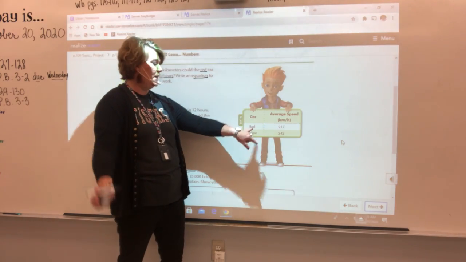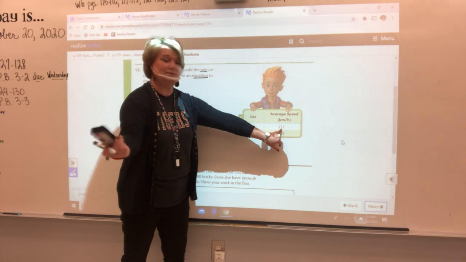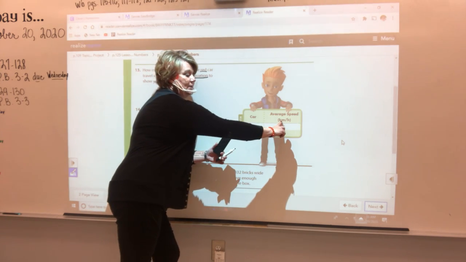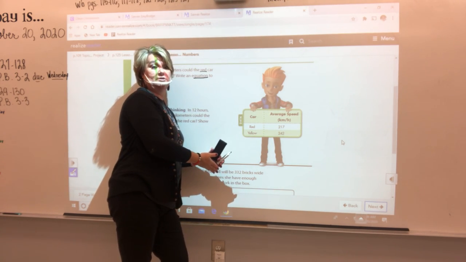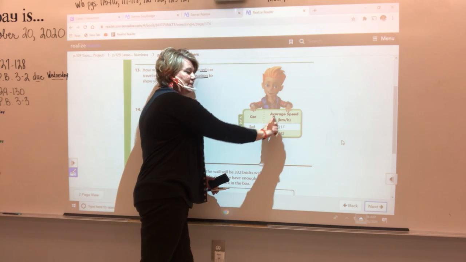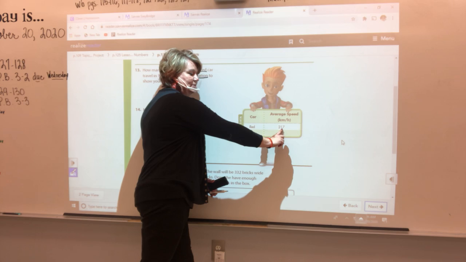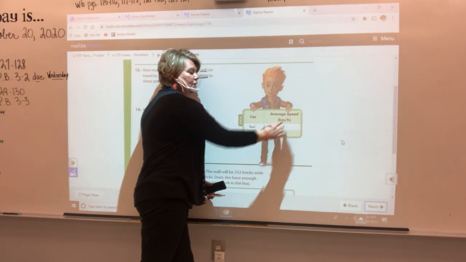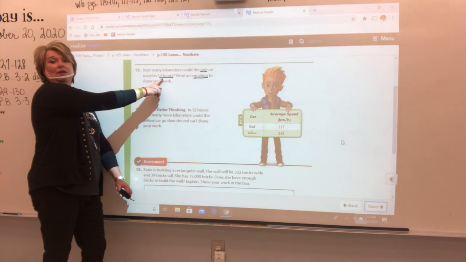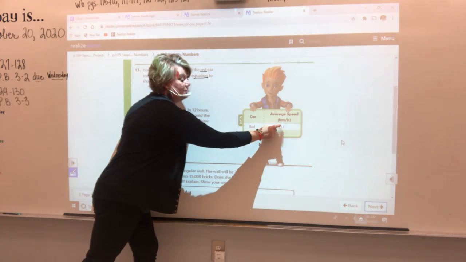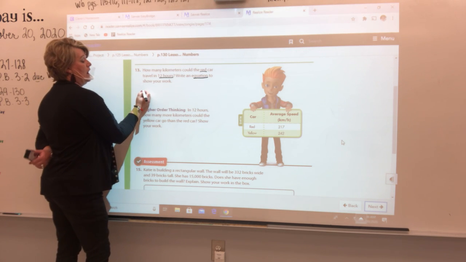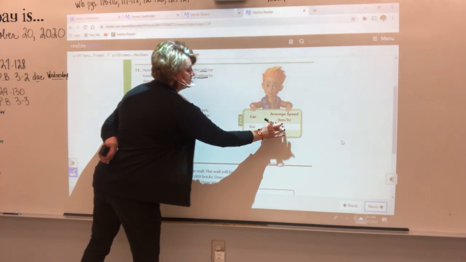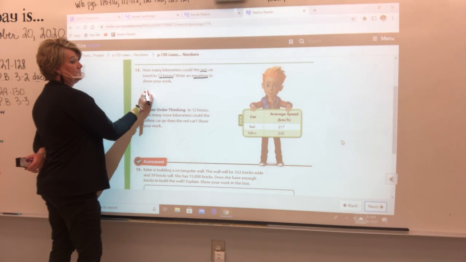Now let's read this. The red car's average speed is, say this number, 217 kilometers per — no, I remember yesterday I told you that this lane line meant per, so let's say it correctly. The red car's average speed is 217 kilometers per hour. Does that say 1 hour? No. It says what? 12. I need 12 of those. Tell me what to write, Xander. Tell them what to write.